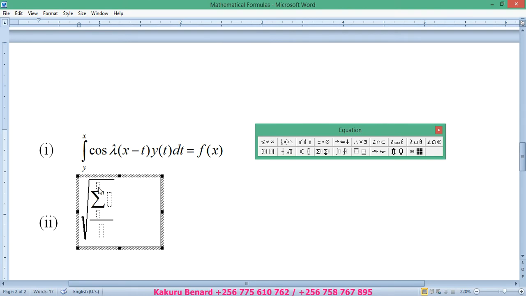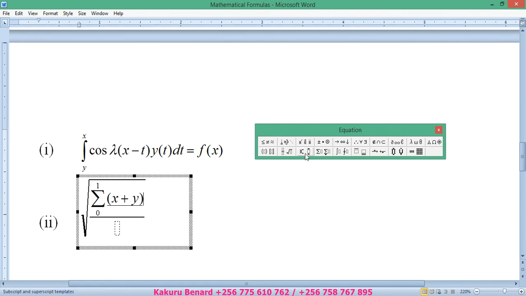So click there, on top you put 1, here you put 0, and then in front you open brackets and say x plus y, close brackets, then put power 3 from here. Come and say power, you write there 3. Then click in front there, you say plus.